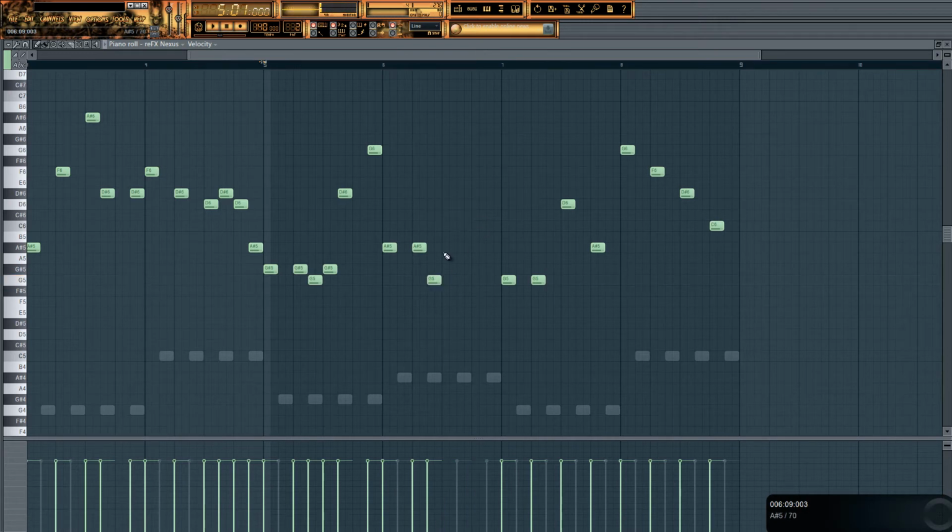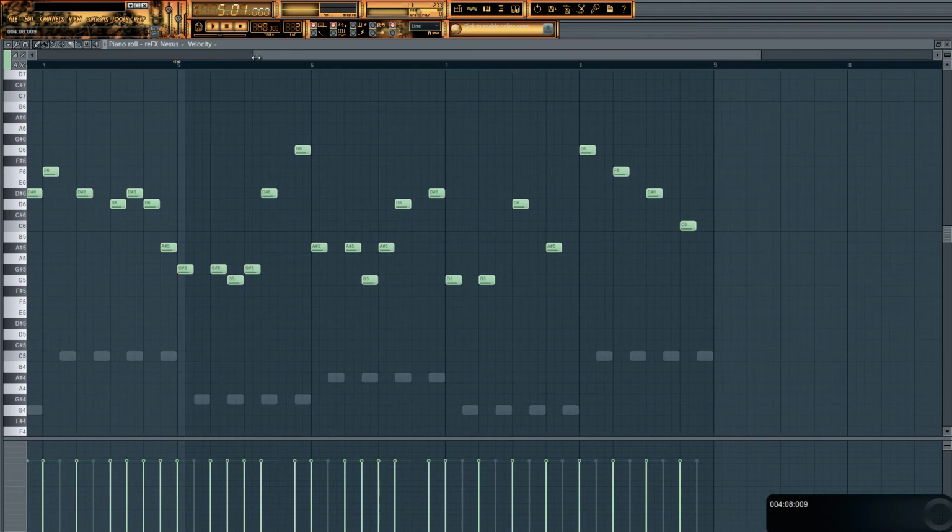So also, one tip when making a melody, it's always good to put in some progressions. For example, the pattern here. On the next bar, we're gonna draw the set of melody which are similar to this. I'll show you. As you can see, the pattern is quite similar, just the notes are different, and it creates like a progression in your melody.